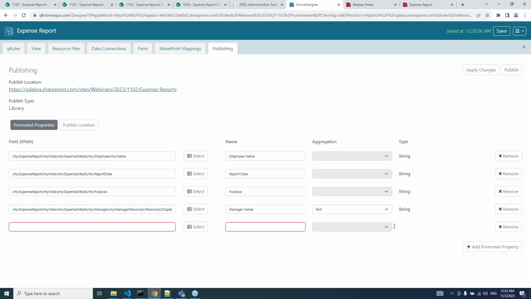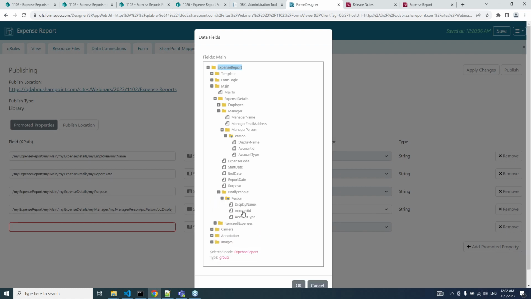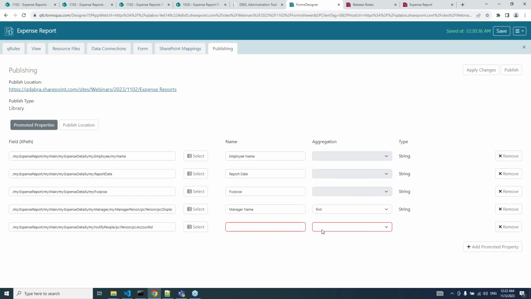Okay, let's add one more person field. That one was to notify people. So for this one, let's go ahead and use the account ID. You can imagine maybe you want to use this in a workflow or a flow or something of that nature, where you want to put all of the IDs out to a column. So I'll call this notify people.